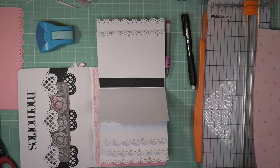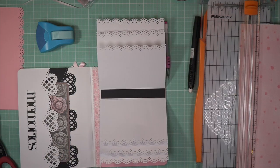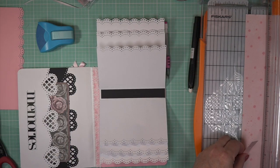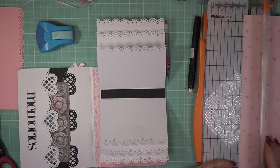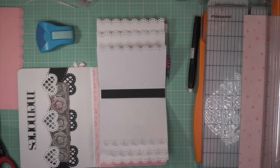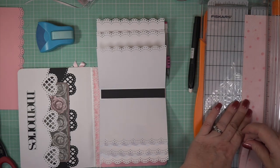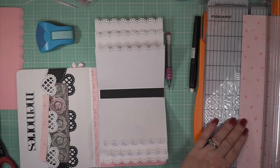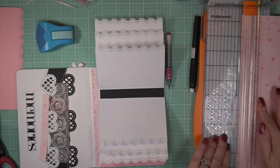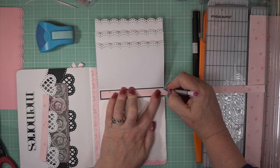And then I went to the old stash in this 12 by 12 pack. Remember, when you could get a big paper pack, I think it was 48, or I don't know, 95 sheets, but they were so thin. It must have been like 20-pound cardstock, but you got tons of color. And now I have all of these packs that I bought 5 years ago that were on sale, but the paper's so thin. Well, there you go.